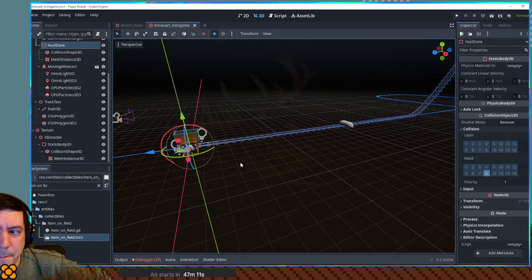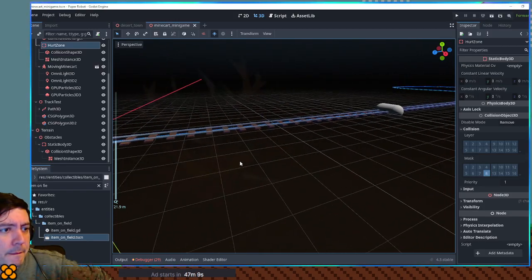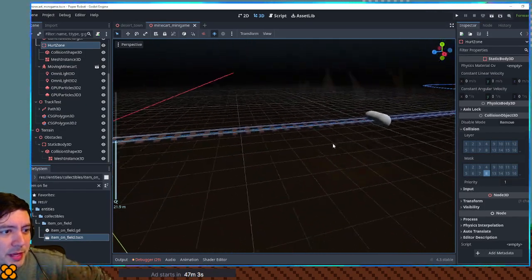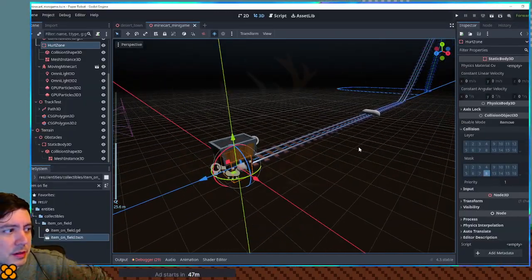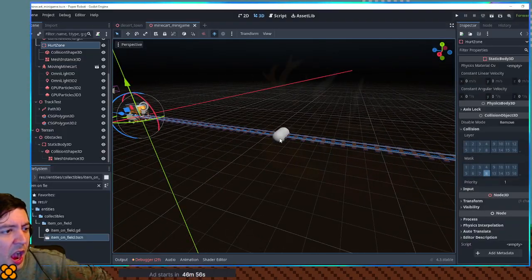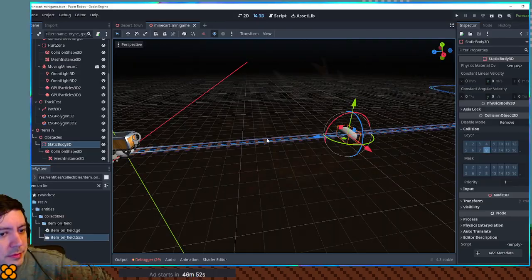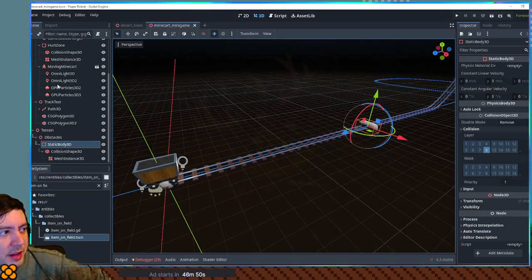Hey, Liari. I want to make obstacles. Or else this is going to be a very boring minigame. Static body seemed fine.